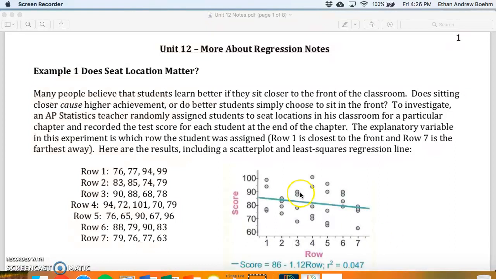So one way to check that is to see, where does this sample statistic, negative 1.12, fall in a random distribution of all of these test scores just randomly assigned to different rows?